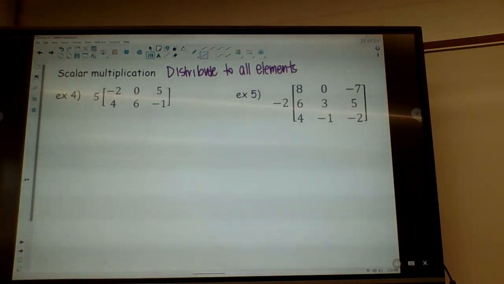Now, in example 4, if I'm multiplying everything by 5, I would be making this object 5 times bigger. So scalar multiplication is a really easy way to enlarge an object, especially if I'm graphing here. So this would be a great example of a graph. I'd be making it 5 times as big. So I'm just multiplying these all by 5.